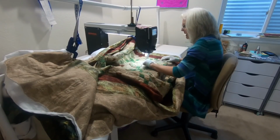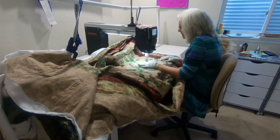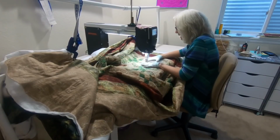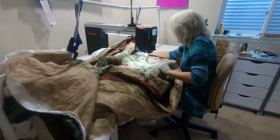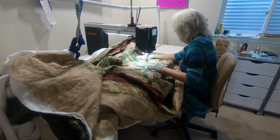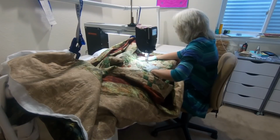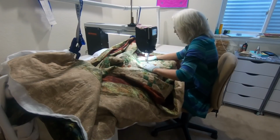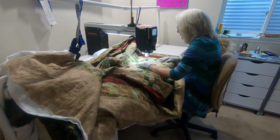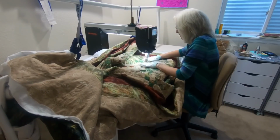Okay, I'm going to set the white line in the middle of this line tamer right at the intersection of the little mark that I made, and I'm just going to stitch right on over to it. I've already been working on this, so I have my stitches taken care of at the beginning. And then I'm just going to rotate it a little bit and go over to the other side. Often I will go ahead and take 1 stitch when I get over there to make sure it's set to go in the opposite direction. I'll rotate it, and I'm just going to work my way up.